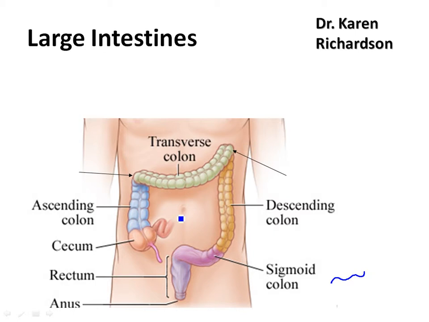So here at this point, this is the last final portion of the small intestine, the ileum. As it joins here, we change, of course, into the large intestine. This will be the cecum. At this point, as we ascend, this is the ascending colon. This will be on the right side of the patient. It will take a hairpin right turn and become the transverse colon. We call this the right colic flexure.